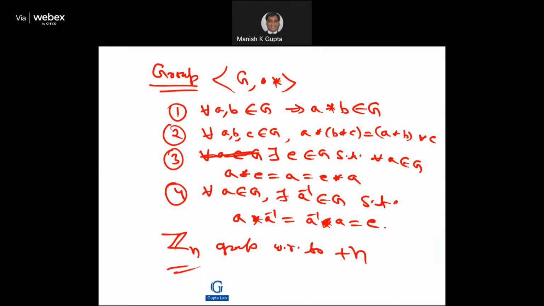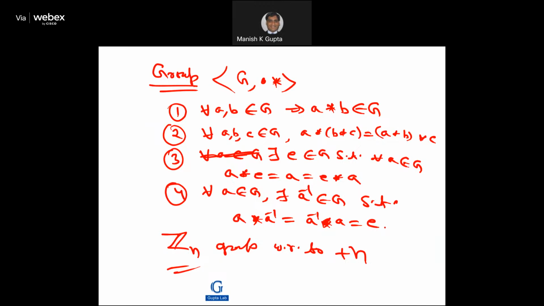How many groups are there of order 4? How many groups are there of order 4? It's a beautiful question, right? And I think I have shown you the flavor already. In your discrete math class also I have shown you, and in this class also I have shown you. So probably you know the answer. How many groups are there of order 4?